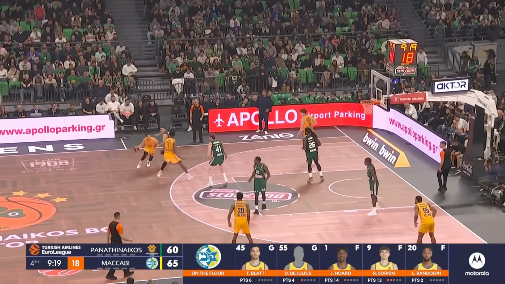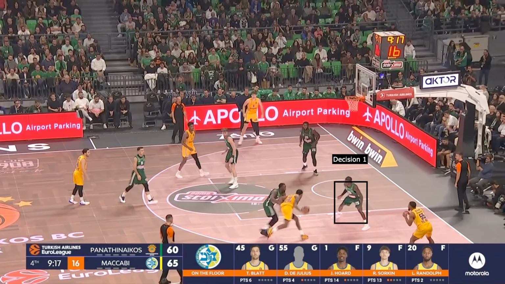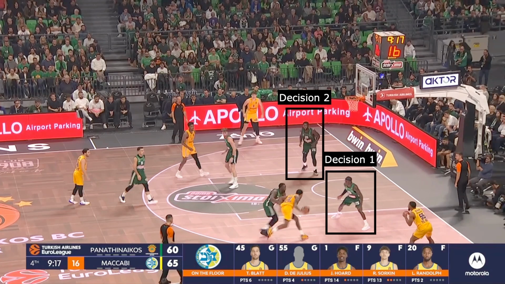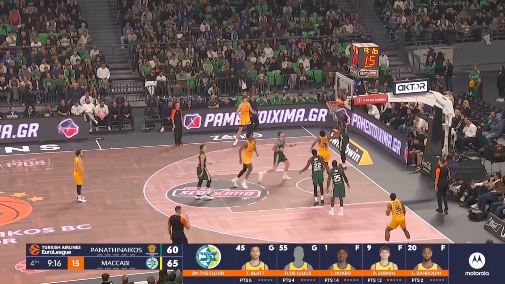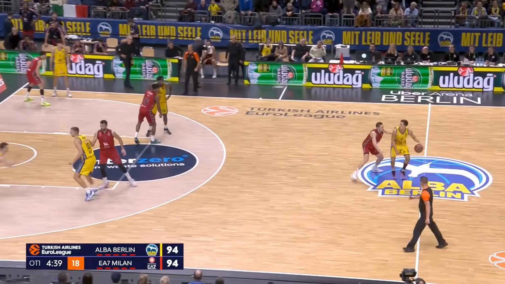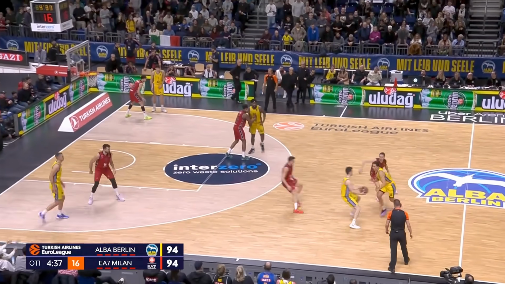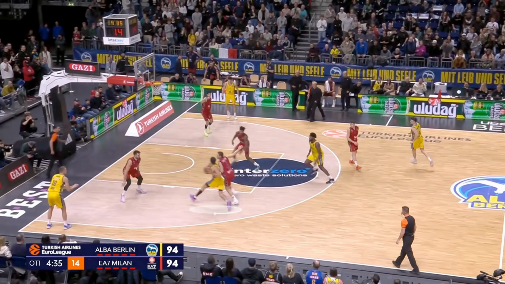Now there is one more layer of this process that we have to talk about. Sometimes that first decision is going to come from the strong side corner with that gap defender, and the help side defender we've been talking about this whole video is actually going to be the second decision that you make. Now this scenario is less common because most coaches don't like to help out of the strong side corner, but it's still a downhill decision.